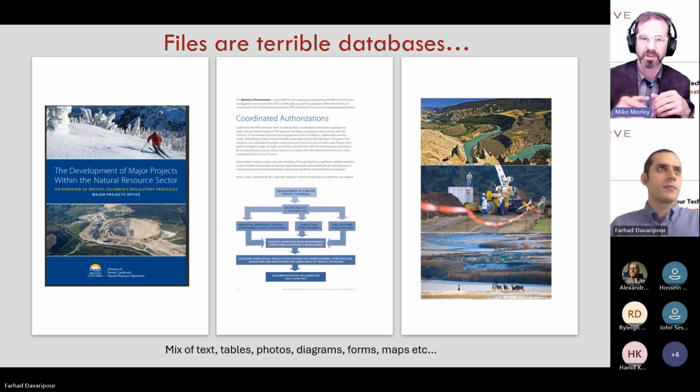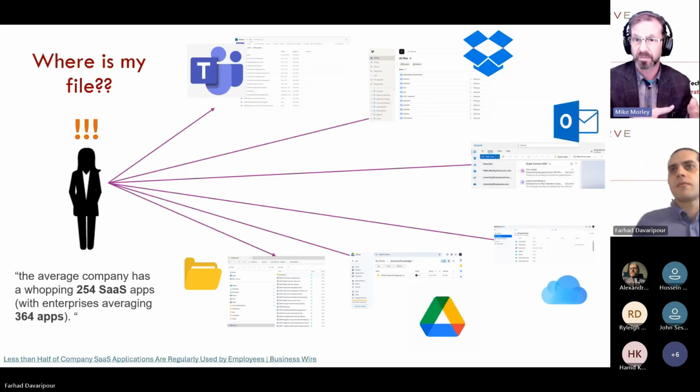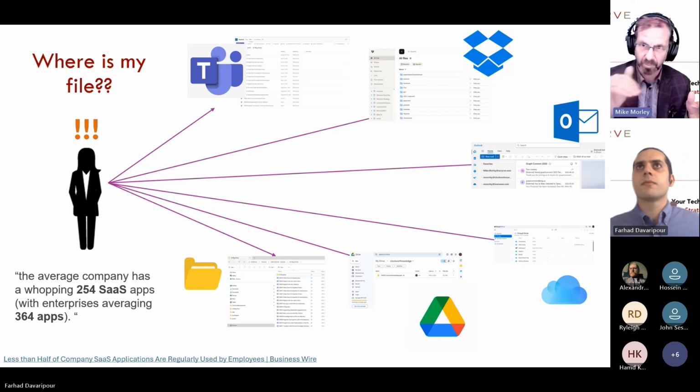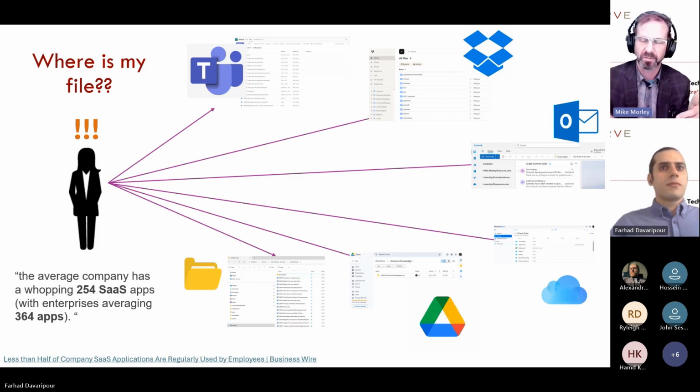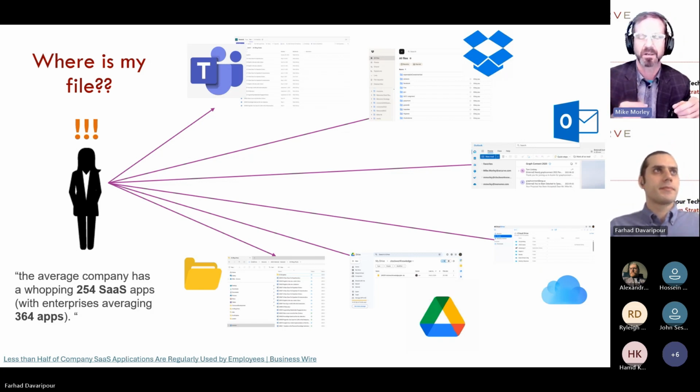Compounding that, if we go to the next slide here, is the fact that the original file store, the network drives, are still around with their file folders and naming conventions of nested content, all the multiple levels. People have different ways of storing the same types of artifacts. So a person has to know a great deal about how to store and where to store something so that they can find it and get it back again.